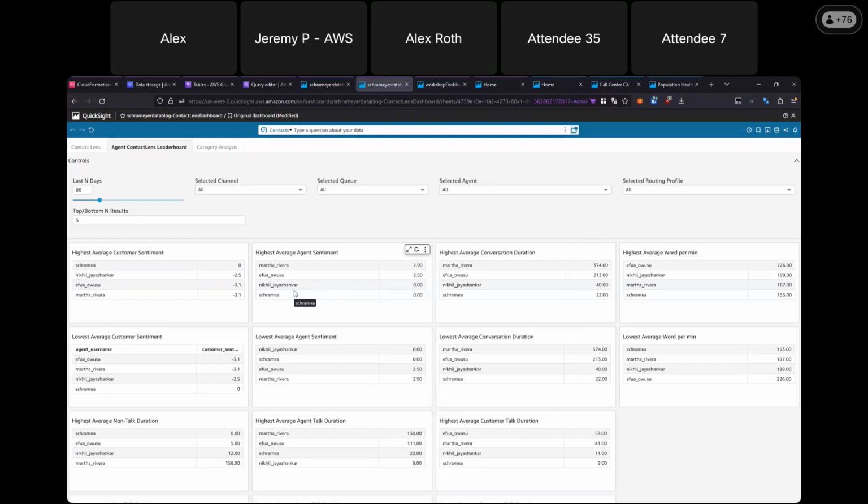You can dive in a little bit deeper as well and see the talk duration. Is Nikhil a talker? Maybe not as much as Martha is. And really be able to see what the balance of the overall conversation is with the stats that are available to you. And again, you can rank and stack your top or bottom 5 or 10. I'm looking at 90 days. These are some of the examples of how these out-of-the-box dashboards will help you get insights into this data.